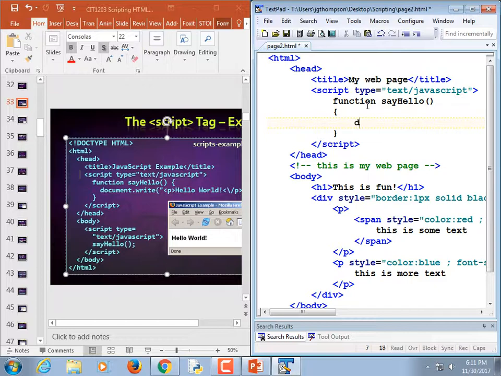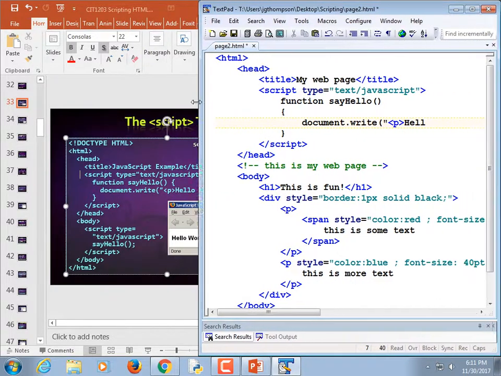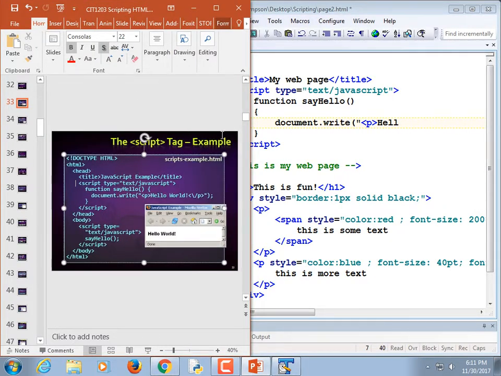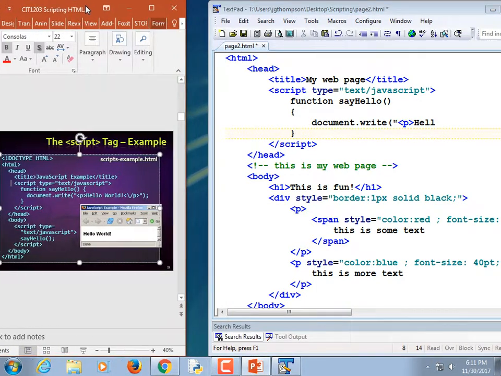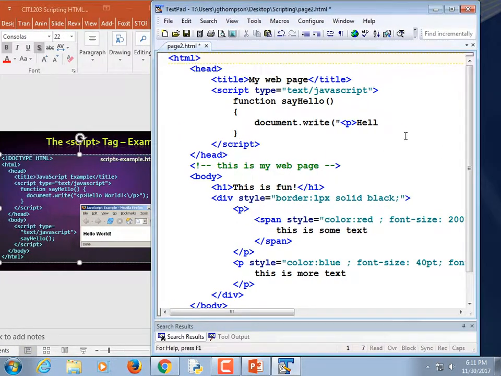Alrighty, so when we trigger the say hello function, we're going to do this. Document write. What are we going to write to the screen? It's going to be a paragraph tag. Hello, exclamation mark, backslash P, or arrow brace.